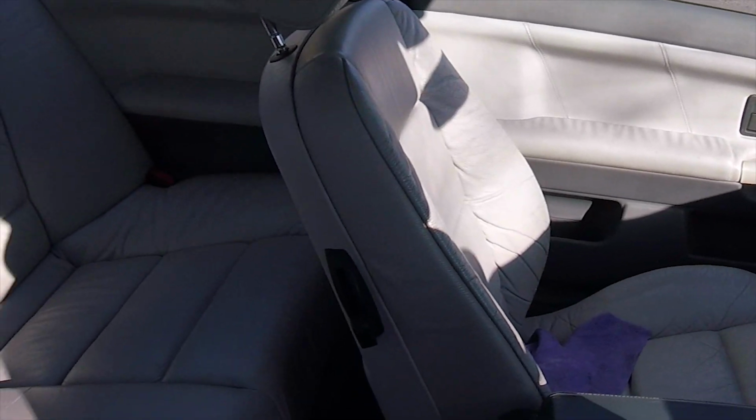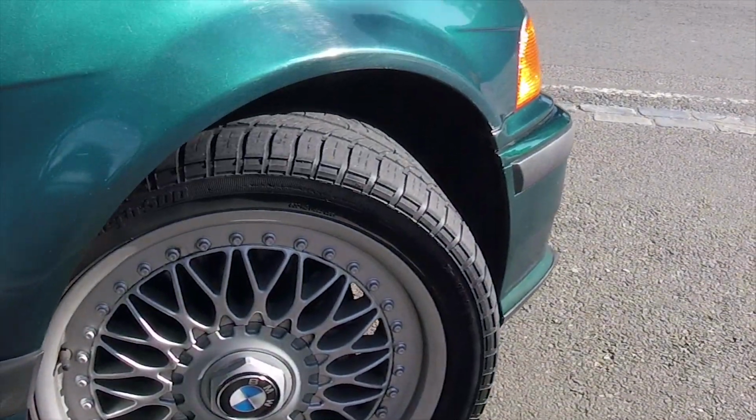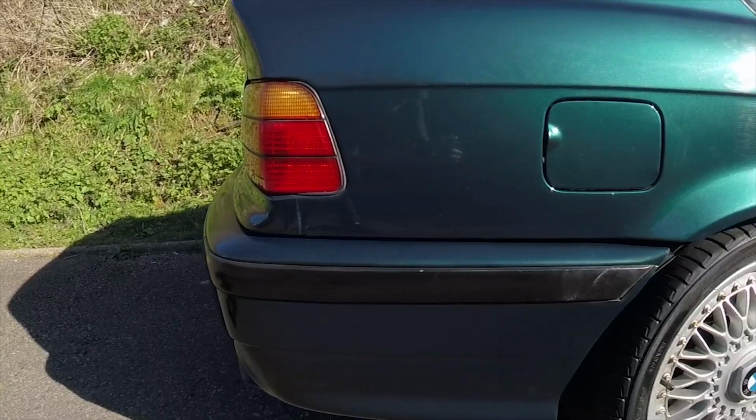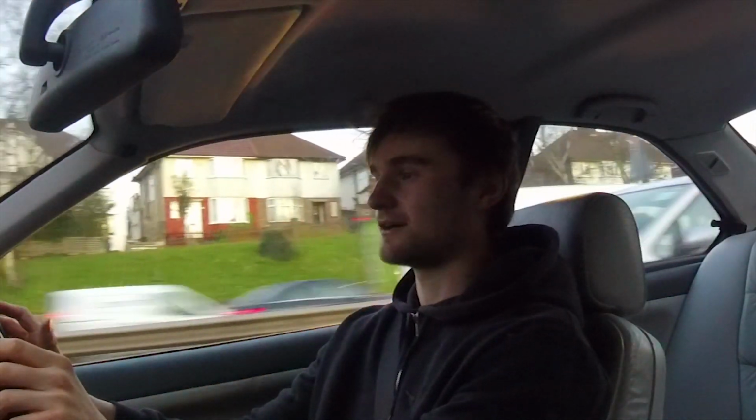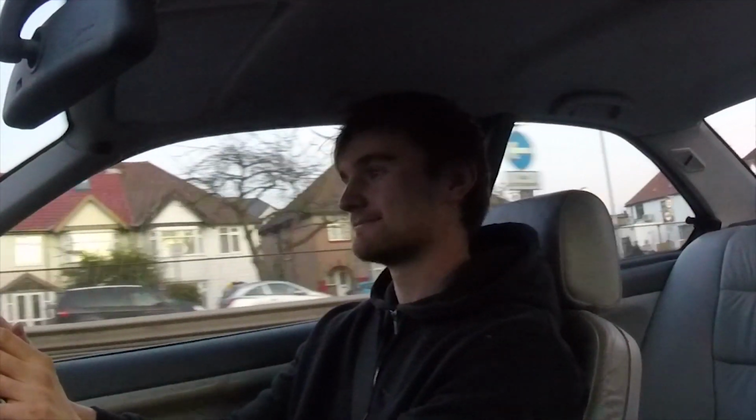But other than that, it feels really tidy in here. It's super clean. All the wheel arches as well, I must point this out. All the wheel arches have zero rust on them, which is just unheard of for E36s. And with the low miles, I thought, oh, they could have wound down the odometer a little bit, but the wheel arches confirmed for me that the mileage is in fact correct. So in terms of future plans for this car, there's quite a lot that needs doing to get it to my ideal BMW E36 spec. Quite a lot on the horizon for this, but hopefully much more content will ensue.